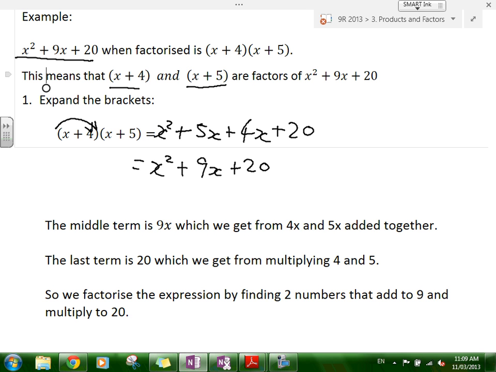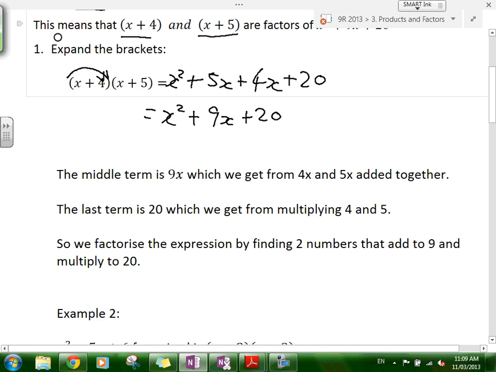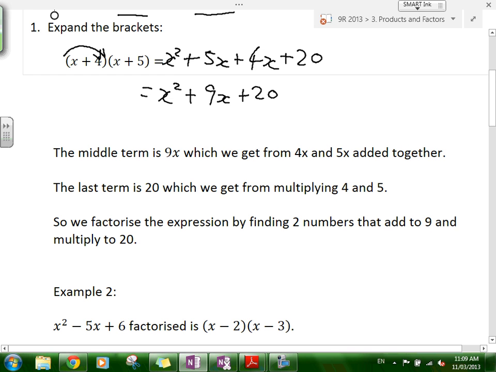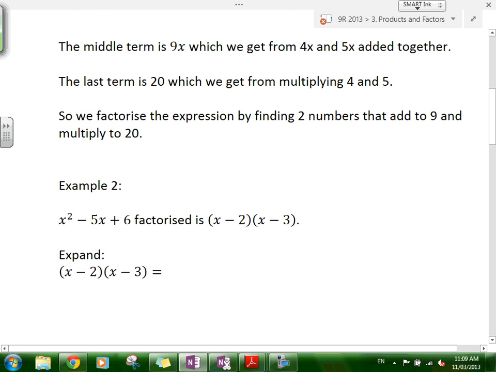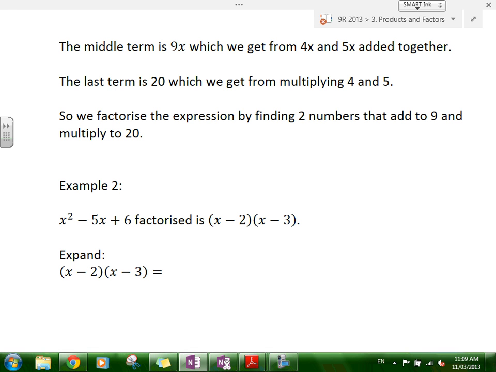Okay, are there any questions so far? I'm going to have a look at another one using a similar method as this. Let me just go up a little bit. So there are two numbers that we need to find, that multiply to something and add to something. And if you find those, you can just factorize it straight away. X plus 4, x plus 1. Alright? Let's have a little bit of an example. I'll give you a moment just to write that down, and then we're going to repeat the process with this one: x squared minus 5x plus 6.